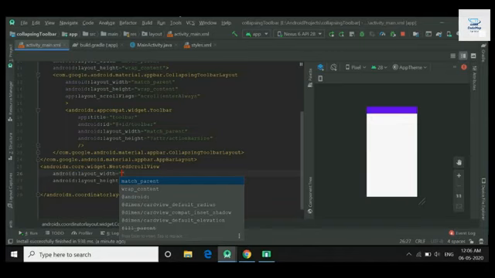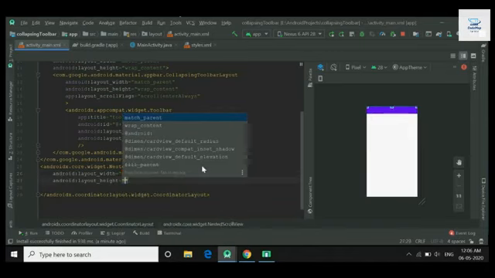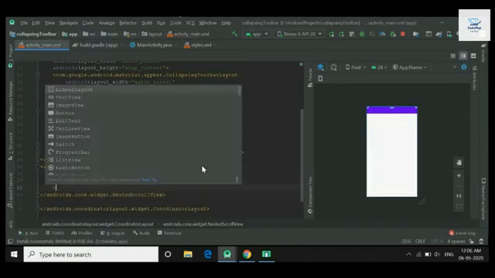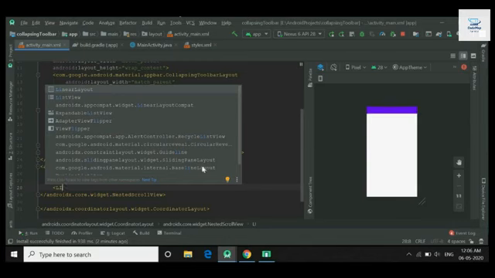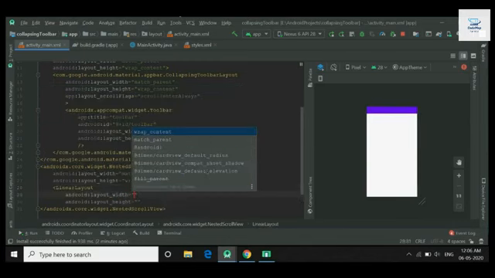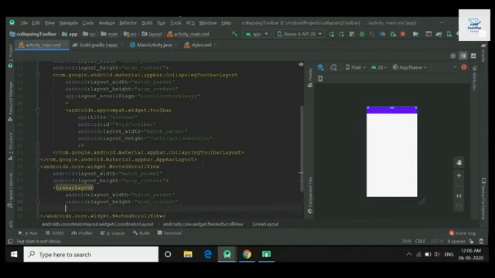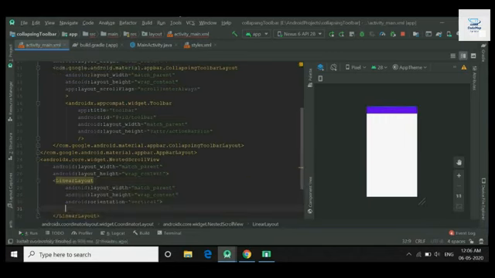Width will be match parent, height will be wrap content. Use this tag and add a linear layout. Width will be match parent and height will be wrap content, and give orientation vertical.